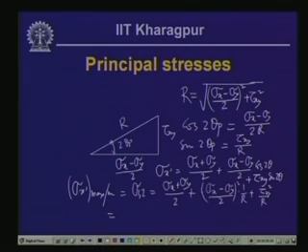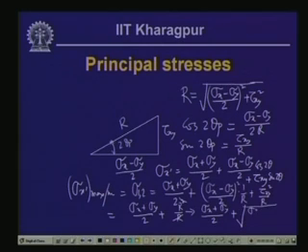So, this is equal to, in fact, this particular part is ((sigma x minus sigma y)/2)^2 plus tau x y squared, divided by r, and as we have denoted r as the root of this. So, r squared is the top part. So, sigma 1, 2 can be written as (sigma x plus sigma y)/2 plus r squared by r, this gets cancelled. So, this eventually gives us (sigma x plus sigma y)/2 plus the root of ((sigma x minus sigma y)/2)^2 plus tau x y squared. So, this is the value of the maximum stress, or one of the stresses we get.